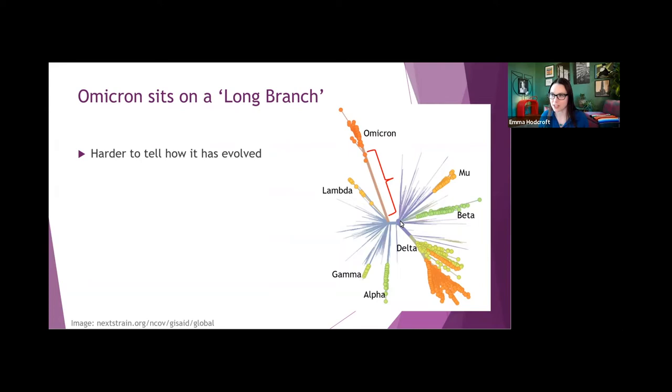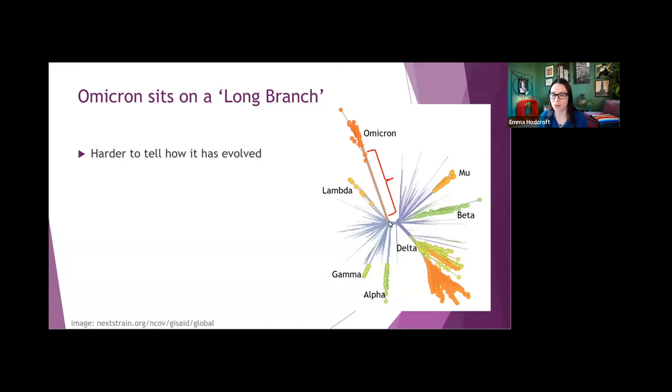They might be samples where the variant doesn't have all of the mutations that later became the set of mutations that made Delta Delta, for example. But we have some idea of what order these mutations were acquired in. And in some cases, we know where that variant was circulating as it became the variant that it would be one day. But for Omicron, this branch really is just as long and as naked as this picture shows. We really have no idea what was happening evolutionarily during this long time, where it goes back almost to its common ancestor with the rest of SARS-CoV-2, a very long time ago, it seems.